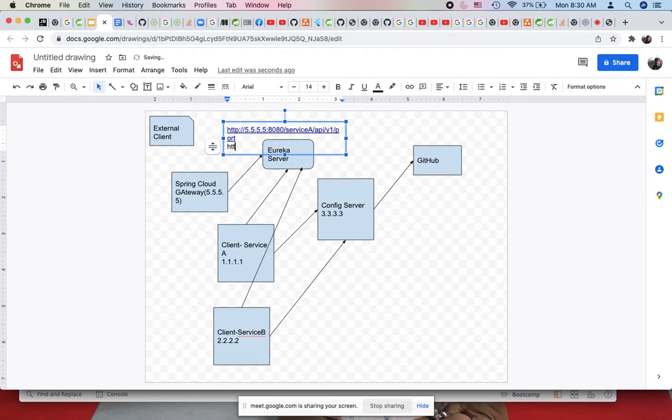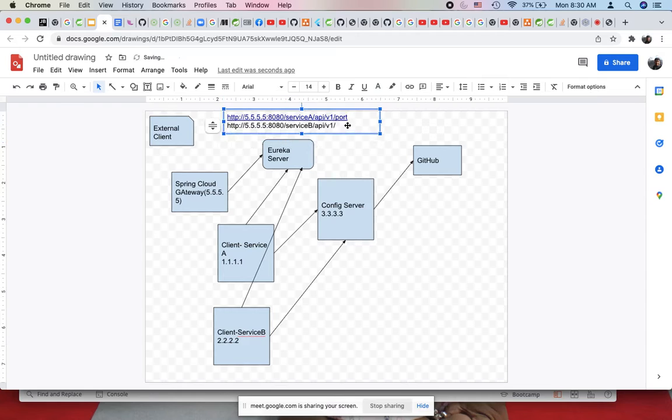Similarly, if it needs to reach service B directly, it can type 5.5.5.5:8080/service B/API/v1 slash whatever endpoint you want, right?